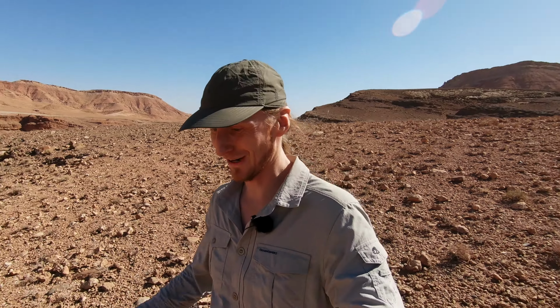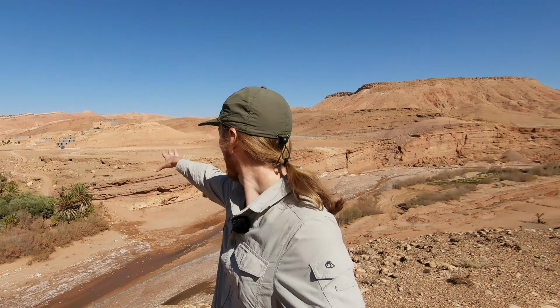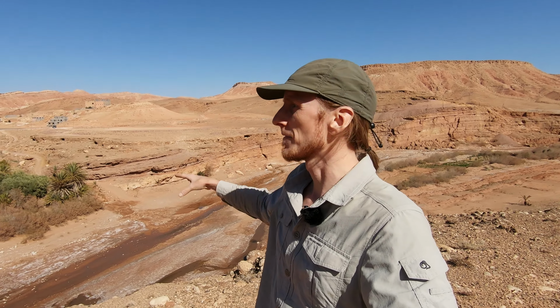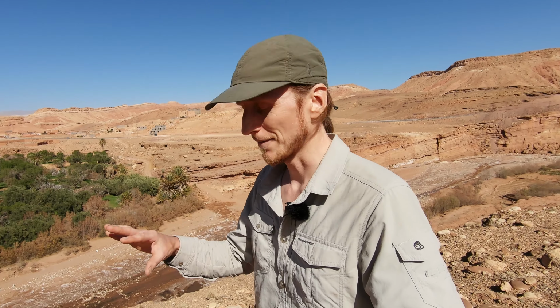So there were a few dead ends along the way here, but I finally found a way up to the canyon, and it looks like it's actually a very good spot. I will show you in a minute when I get there. And it also proves again that when you arrive at a location, make sure to always search a bit away from the typical spots. For example, over there, there's a parking lot, so many people could take a photo from there. But here, this is a little tricky to get to, and that's also why I do the scouting during daytime. When there's enough light, I can make sure that the way is safe, as I said.